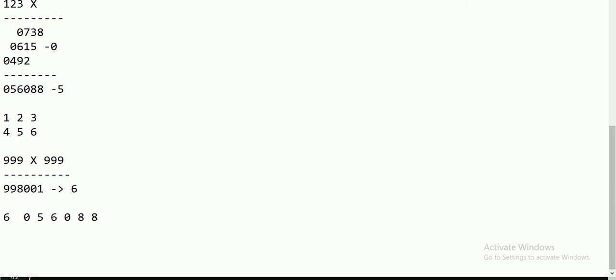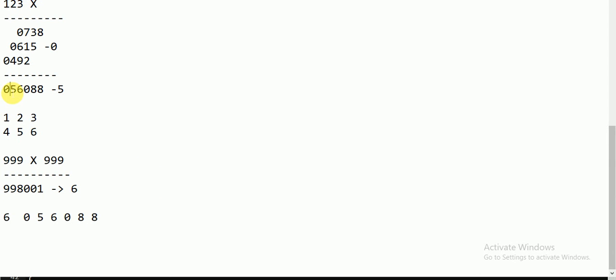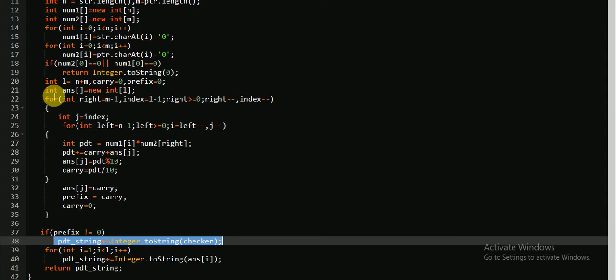This is how it's stored in our array. So if our prefix has some values, I am directly adding that integer to our output string, looping from our first index till our last index to get our required output string.